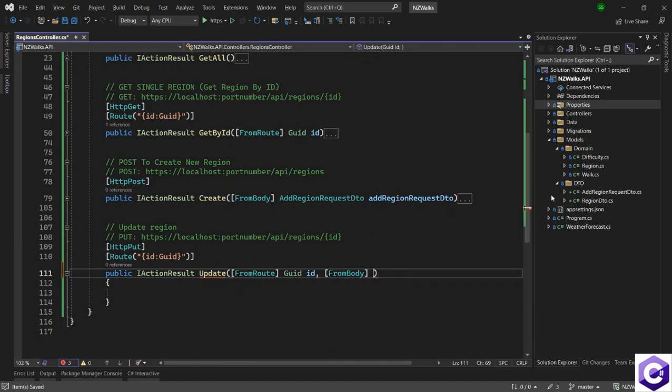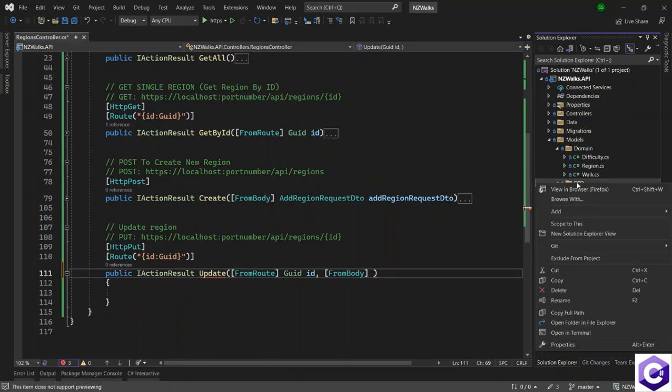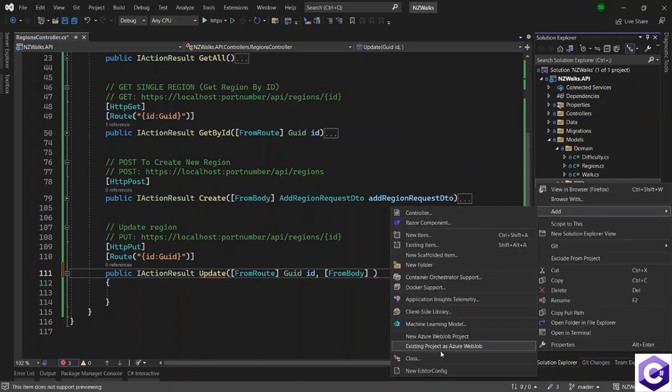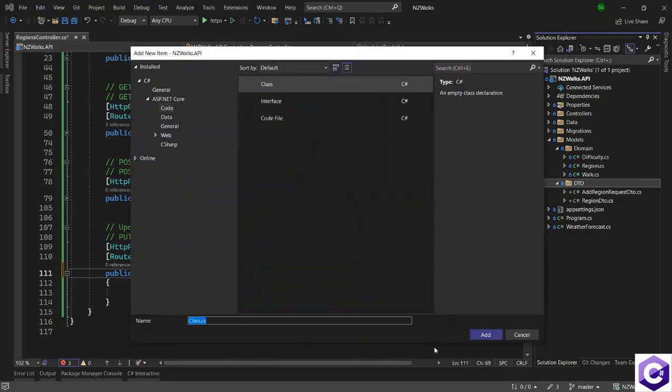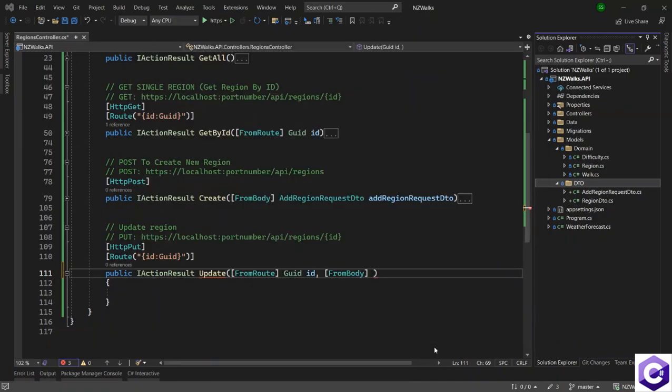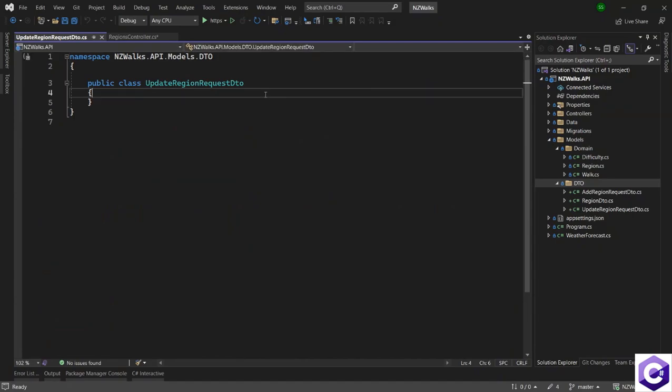So I can go to the DTO folder, right click on DTO, add a new class, and I can call this UpdateRegionRequestDTO. Click on the add button to create this class, and this class will now have only those properties that we want to update, or we are telling the client to update.